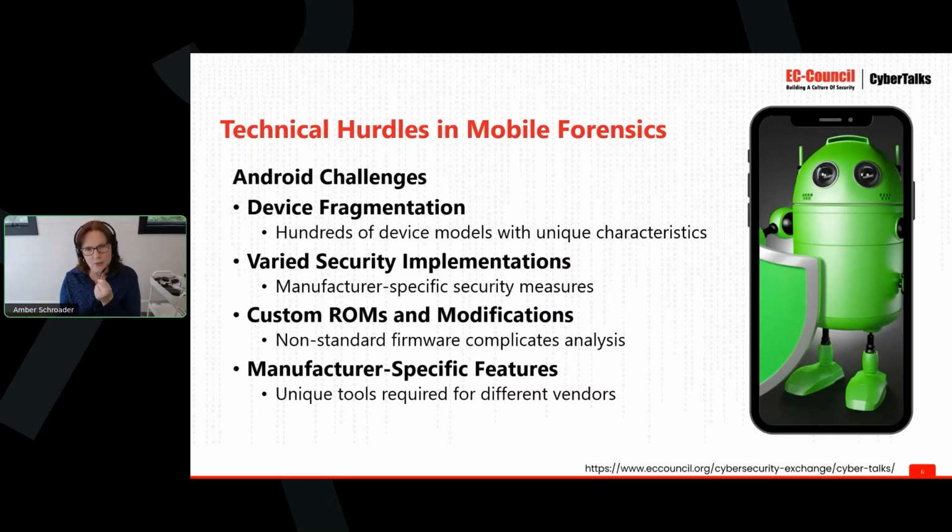That diversity that happens with them makes them harder to deal with on the forensic side. It has different security implications associated with every single one of those manufacturers as well. So I might have something different happen on a Pixel device than I might have happen on a Samsung device or a Motorola device or a Huawei device. All of those things are going to impact what I'm going to get in my expectation of data. And at the end of the day, that's really what mobile forensics focuses on, is what type of data I'm going to get from these particular devices. That's when we get different ROM changes, again, manufacturers, different devices, all of that. And then unique features that come with specific devices. So Samsung has Knox as an example, which is its security protocol associated with it.